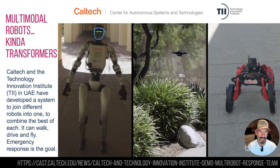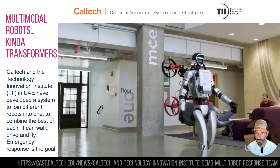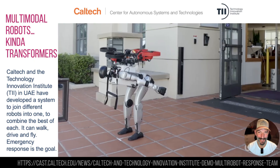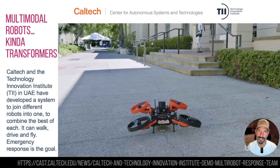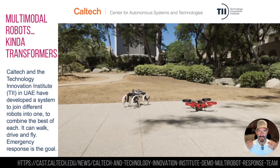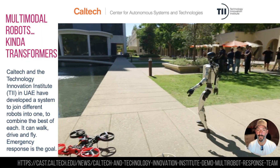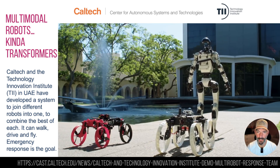We might be seeing the start of transformers — these are multimodal robots, and the modes are transport modes: flying, walking, and driving. Caltech and TII, the Technology Innovation Institute in the UAE, are showing how they transition. The drone flies away, can then land, turn into a driving vehicle, then turn back into a drone and fly away, then meet up with its humanoid robot again so they can all walk off in a creepy transformers kind of way. The point is emergency response where you're not limited to one mode of transport — multimodal robots. This is the future, so watch out for that.